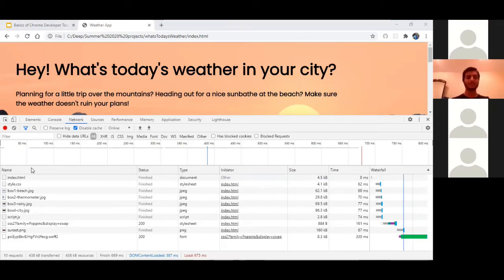Name is a column where you can view the names of all the resources of your project. Every file: there's an HTML file, a CSS file, images, PNG and JPG images, even your JavaScript. Everything that's loaded by Chrome is here, and it shows you name-wise.